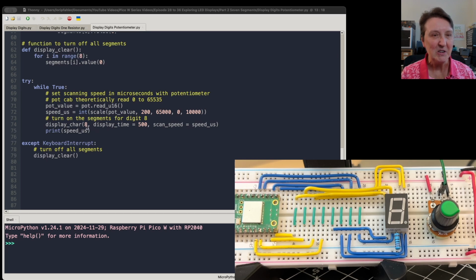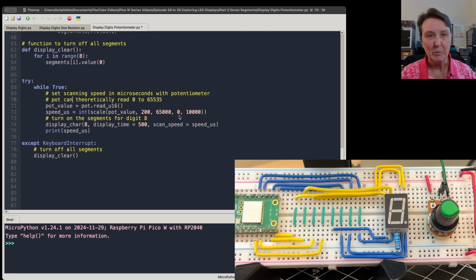We'll just use the digit 8, and we'll display it for half a second, and the scan speed will come from reading the potentiometer with this U16 function, which means the potentiometer can theoretically read between 0 and 65535. I found that it never gets down to 0, so I put 200 as the lower limit, and I put 65,000 as the upper.